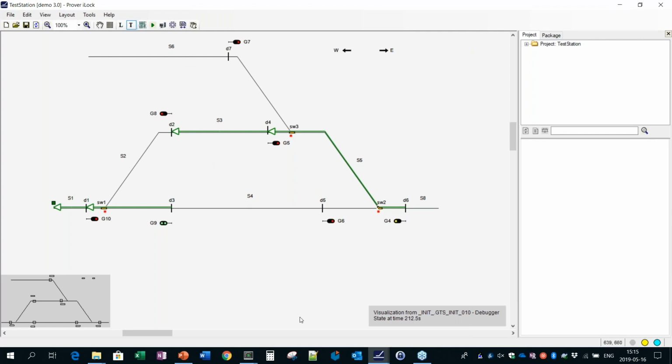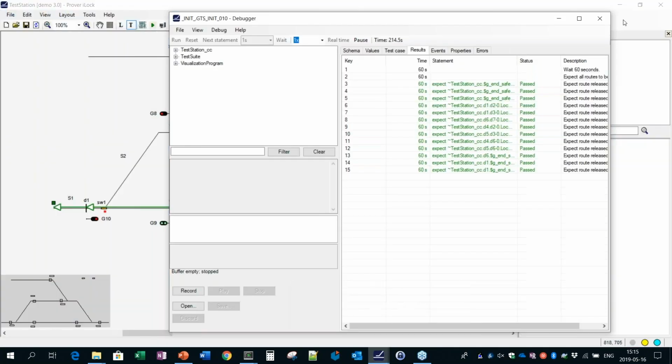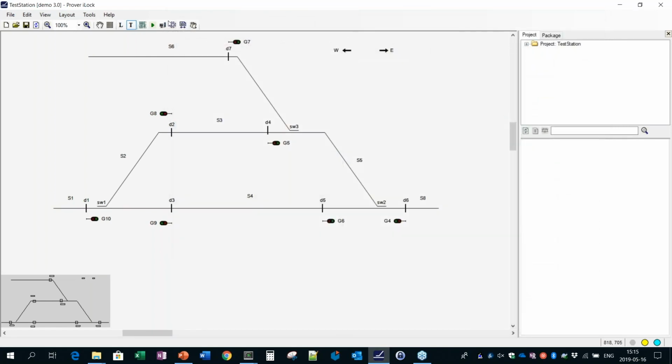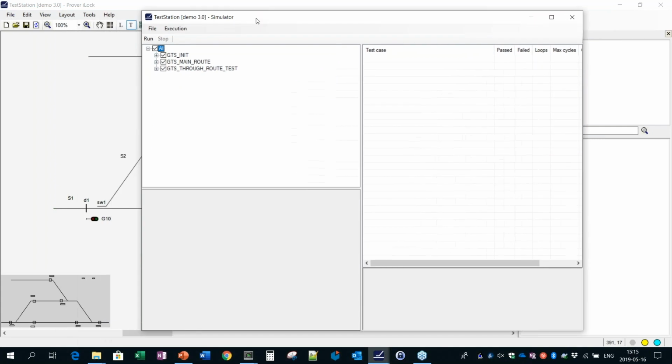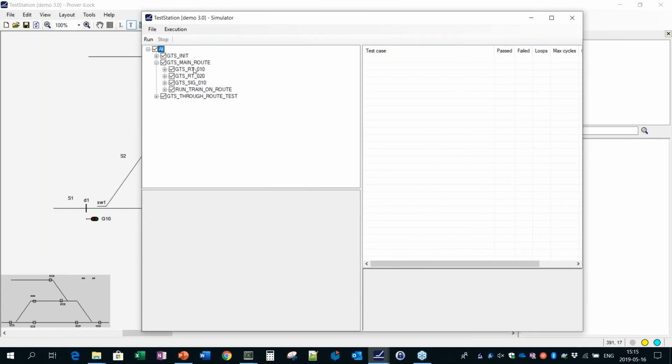I mentioned also that there is, if I close this interactive scripting thing, the scripted simulator where you have lots of test cases. So for example, you can decide that for each route you want 3 things to be tested. This one is to test that routes are released correctly after traversal of a train. This one is to test that parallel non-conflicting routes are available when a given route is locked, and so on.